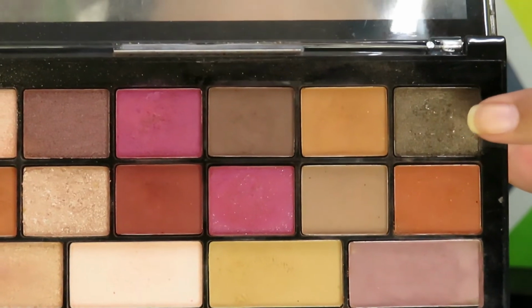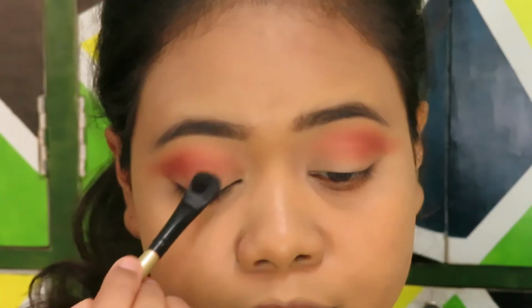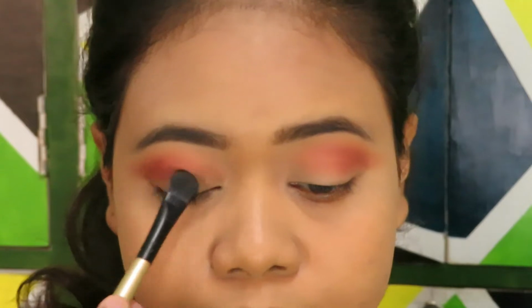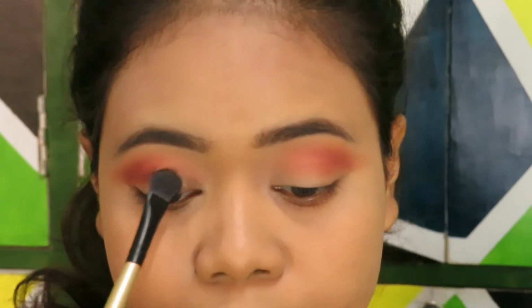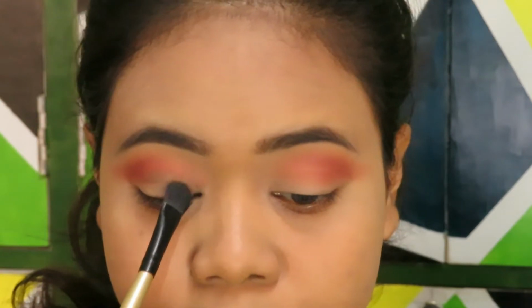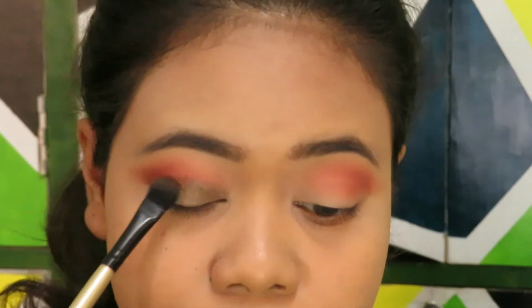Next, using this darker shade right here, I'm just applying it on my eyelid. I'm not swiping it all over my eyelid but just packing the eyeshadow on my eyelid just to avoid fallouts.